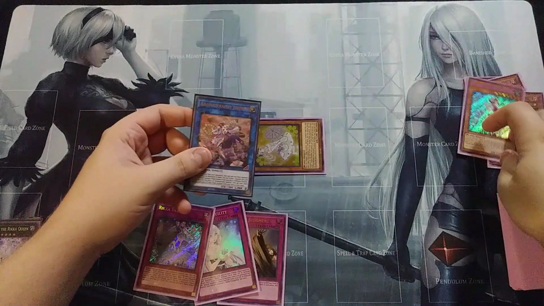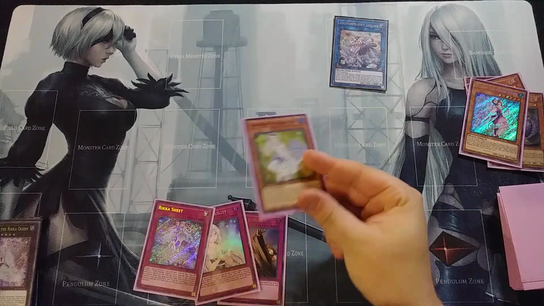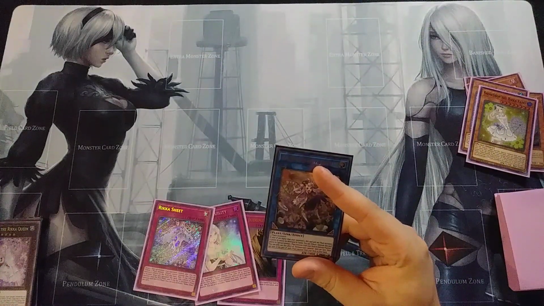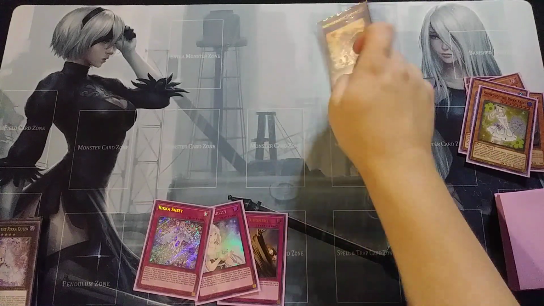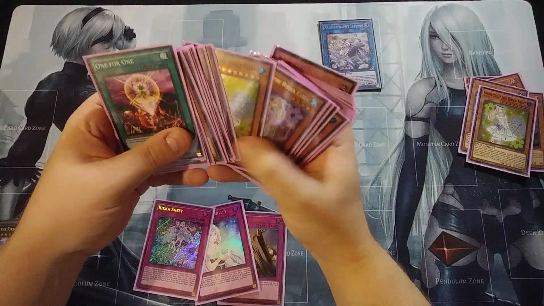I would tribute to put my 2 Rikka Fairies in the graveyard, because I have Tranquility in hand that's going to bring them back. We can tribute our copy of Snowdrop, and then you can use Jasmine's effect: you can tribute a plant monster, which I tributed Snowdrop, to special summon a plant from the deck, which is going to be your copy of Petals, because you want to get to Petals as quickly as possible.